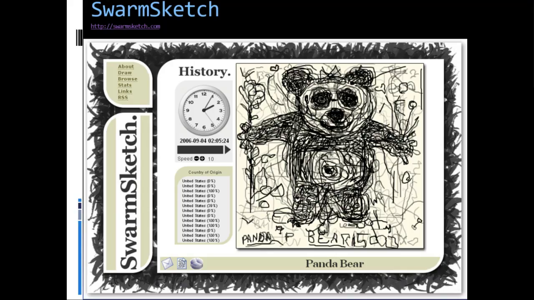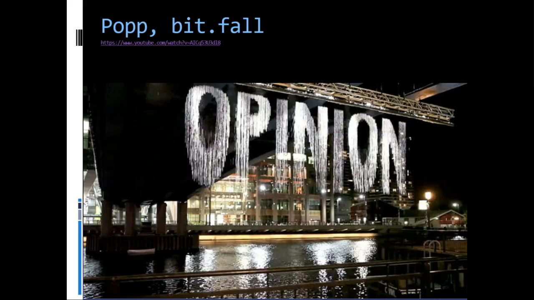The internet art I picked for you is Swarm Sketch. They talk about it in your book as well. There's a lot of different interactive things online, but this one's fairly stable. And it's a drawing program where you can collectively contribute to the drawing. So if you go to Swarm Sketch right now, they should have a drawing up and they'll ask you to contribute to it. They call it contributing a line. So they would say, contribute a line to this drawing. And so you would add your line in. And the idea is that supposedly the community votes on your line. Do they like your line? Do they not like your line? So it's kind of a fun interactive piece.